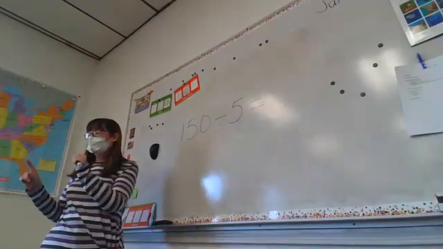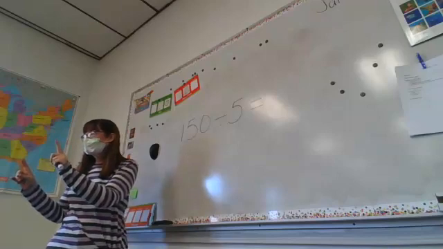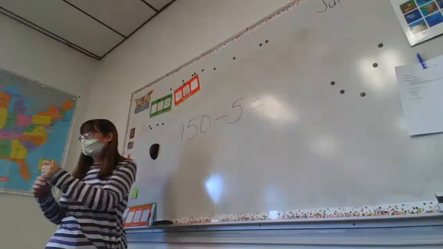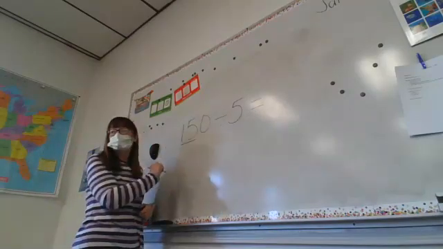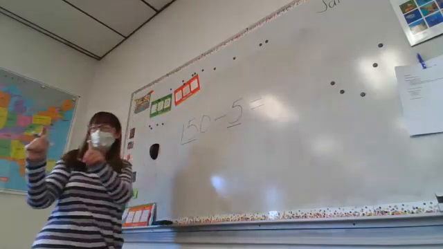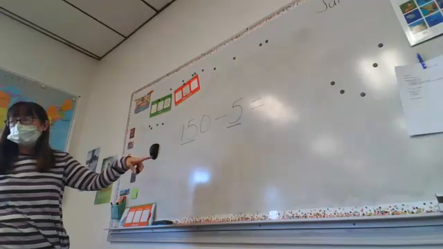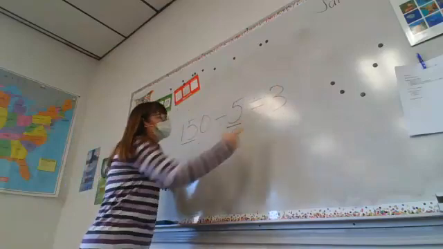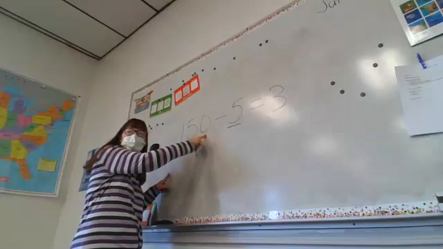I need everybody looking. What's the first thing we do to solve this? Be careful. Don't give us too much information, Draven. You do 15 divided by 5. That's our basic. We look for that basic problem. What's 15 divided by 5, everybody? 3. Okay, so is 150 divided by 5 3? No, because 3 times 5 is 15, but we need the 0.